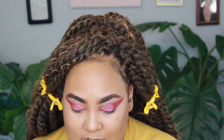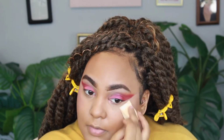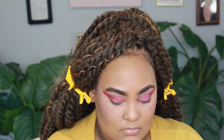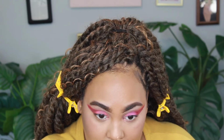Alright, that looks a little harsh and crazy, but we're gonna ignore it for now. Now let's do blush. Alright, it's starting to look a little worse now that I'm applying the powder. I kind of want to do a good amount of blush just because the eye look is pink. We're gonna do highlighter. Alright, and I like to do a little Cupid's bow highlight and a very intense nose highlight.